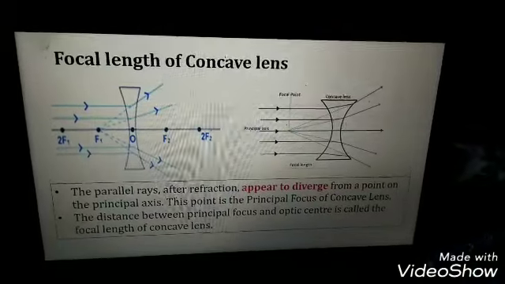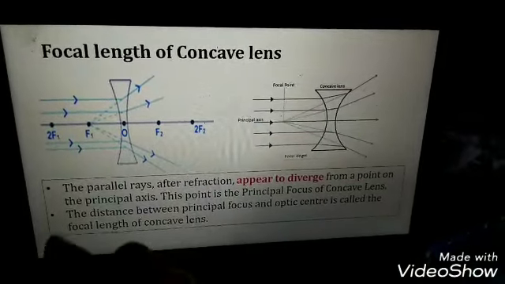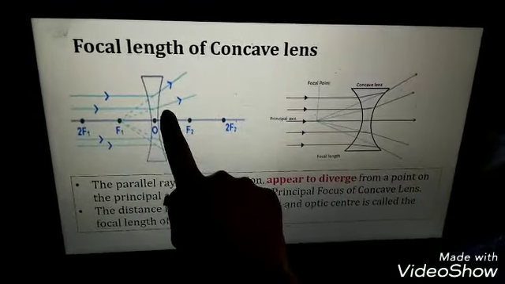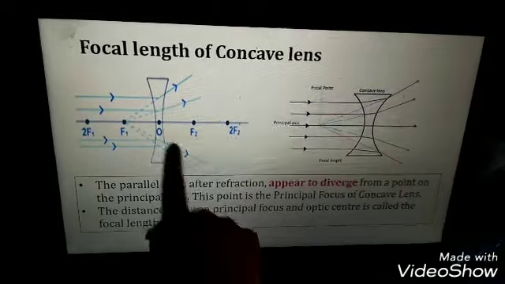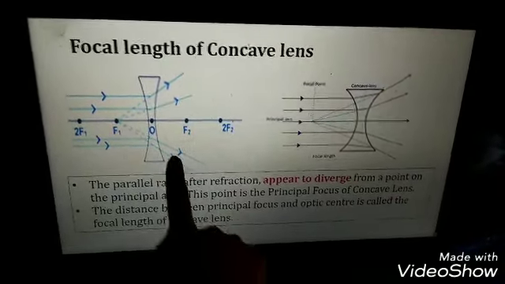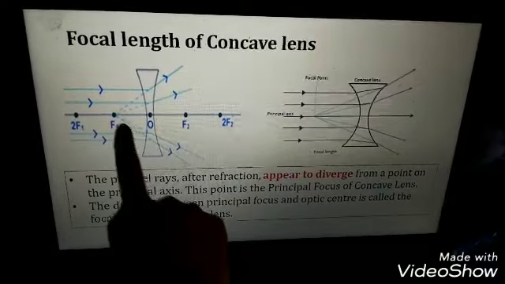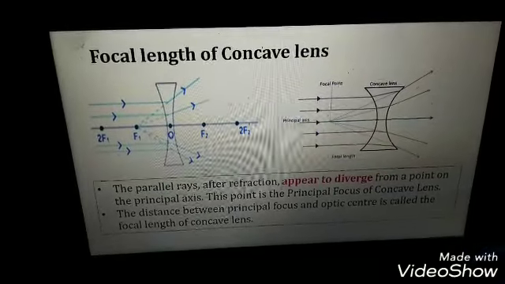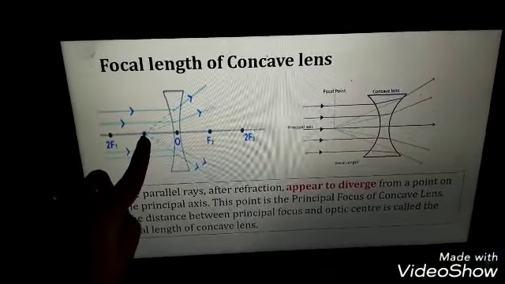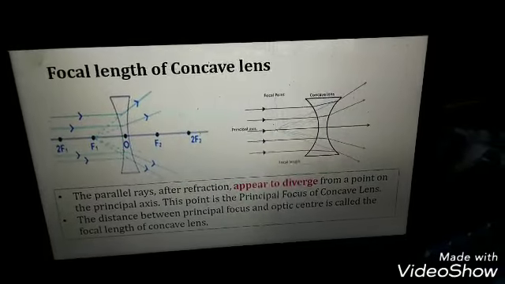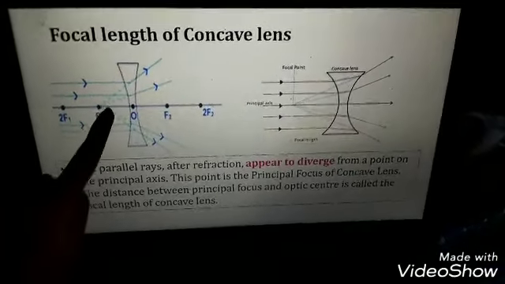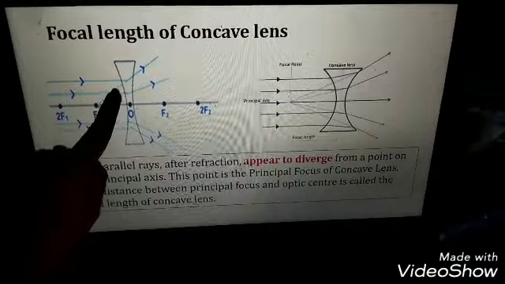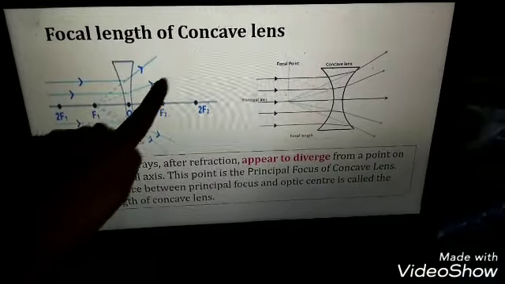Similarly, for a concave lens again, this is a little trickier part. The parallel rays actually diverge. If you see the blue color rays and the arrow marks properly, they actually diverge. They do not meet, but we extend or extrapolate them, and those are represented with the dotted lines over there. We extrapolate them and make them meet at one point on the focus. The parallel rays after refraction appear to diverge from a point. If you notice, from this point it appears that these rays are diverging.